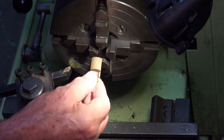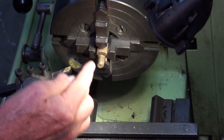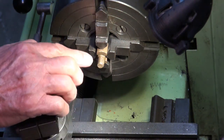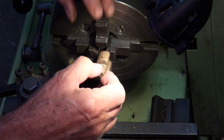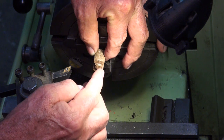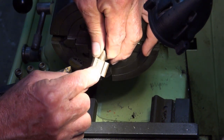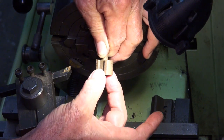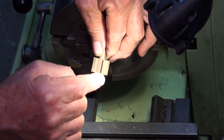I have a four-jaw chuck set up here so I can grip the part and machine the spigot. I can also face it off, drill it, tap it for the piston rod. This spigot's actually too long, so it'll need to be shortened later. But while it's that length, I can reverse it in the chuck and do all the work on this end as well. I also need to be able to mill a slot on both sides of this to accept the end of the connecting rod. It's got to be cross-drilled for the connecting rod as well.